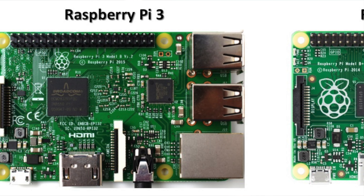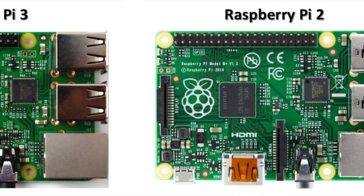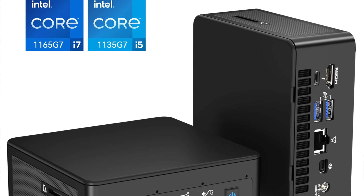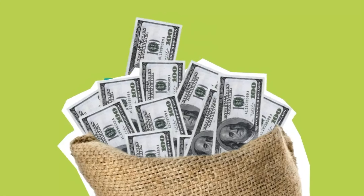Home Assistant also runs fine on the older Raspberry Pi 3, and some are even running it on Raspberry Pi 2 — not necessarily a great option, but Pi 3 is actually not bad. Intel NUC computers are also a very good option to run Home Assistant, and you can go for a new or used one if you are on a budget. Running Home Assistant without breaking the bank is not hard these days, and you have plenty of options and devices at your disposal.